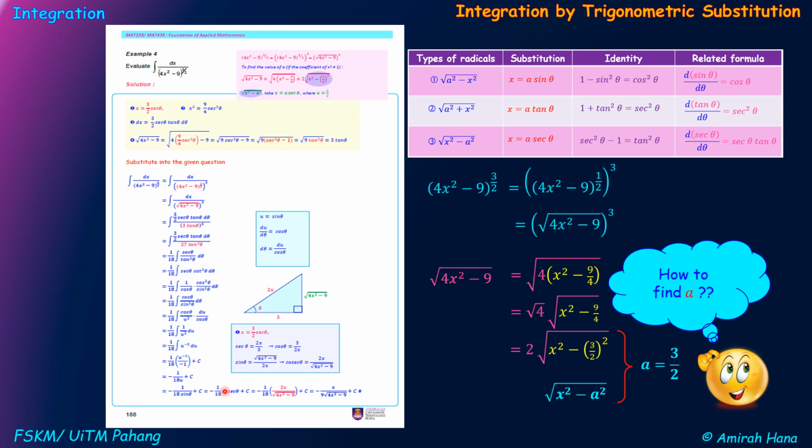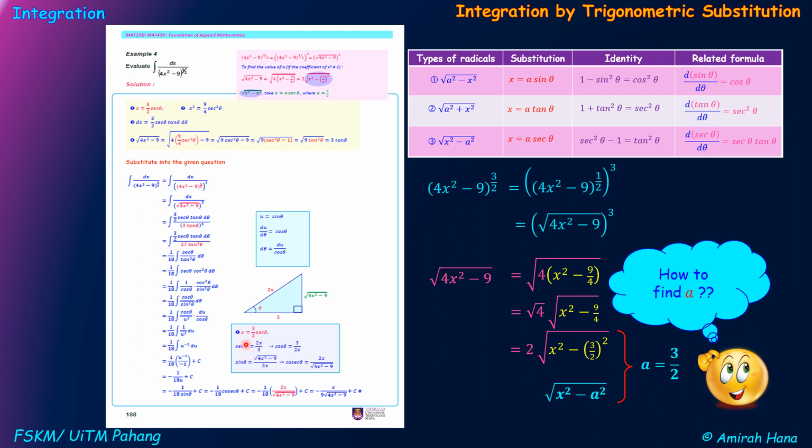So we need to write cosec theta in terms of variable X. So macam mana cara dia? Kita guna right angle triangle. So when we use right angle triangle, of course lah kena tahu all three sides. Macam mana nak tahu all three side ni? Two side yang pertama ni boleh dapat daripada first step tadi, from x equals to 3/2 sec theta. So kalau saya darab silang, kita akan dapat sec theta. Kita write sec theta as a subject. So we got sec theta equals to 2x over 3.